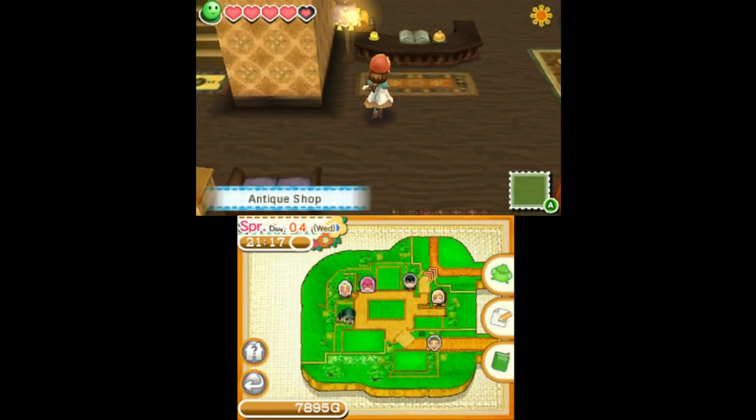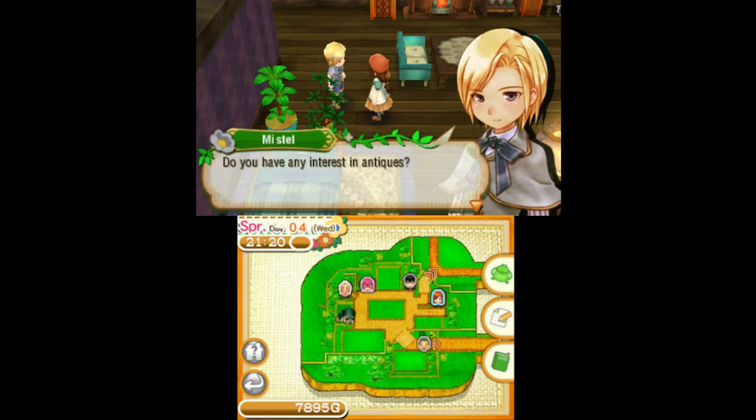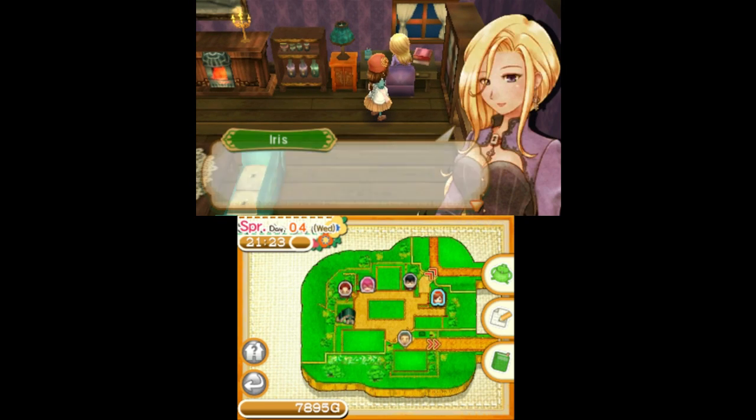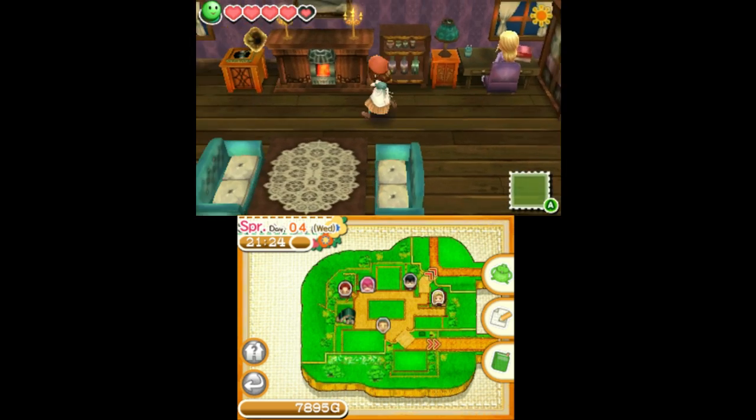That's one of the strange things about this game. There's really no logic to the stores and professions of people in town. Like, there's a restaurant, there's a carpenters, and there's a bunch of farmers. But then Misdal here runs an antique shop. There's another bachelor. He is a perfumist. Okay, yeah, it's a little weird. But there's Iris, who we talked about previously.